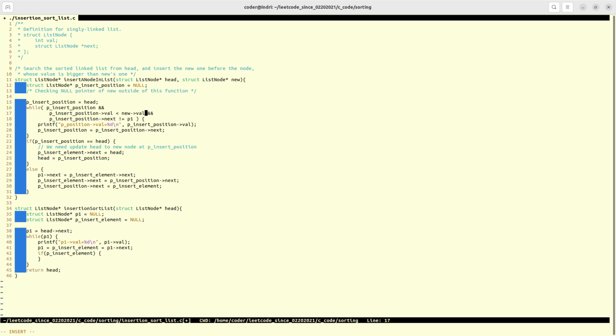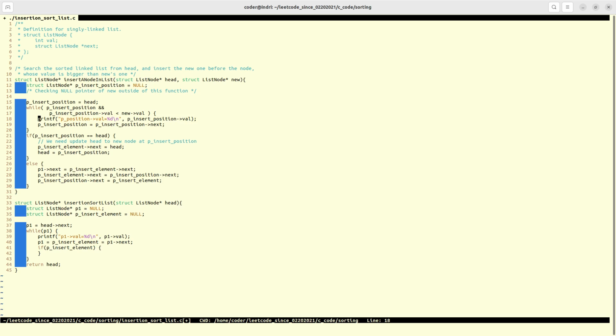We don't check the P1, so yeah, that's the one. Okay, so then the P insert equals the next. Okay, in that case, we found one. If P insert value equals the head, we just do the one.